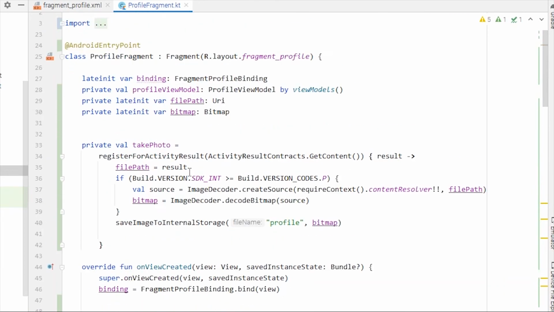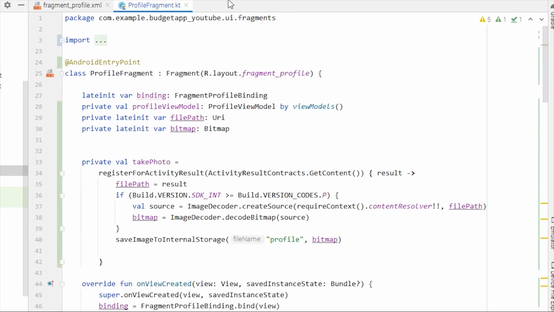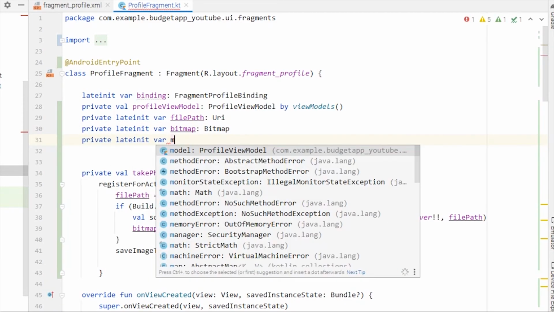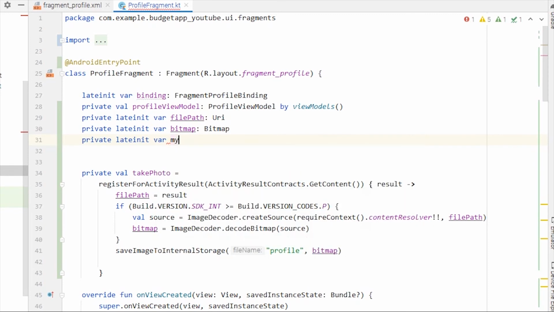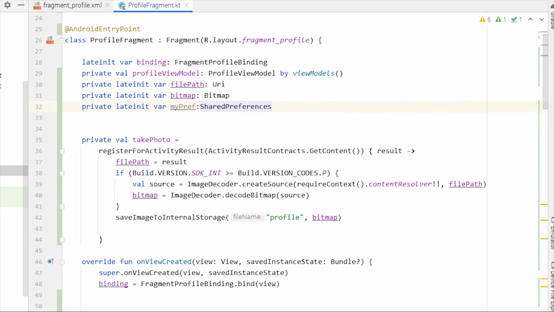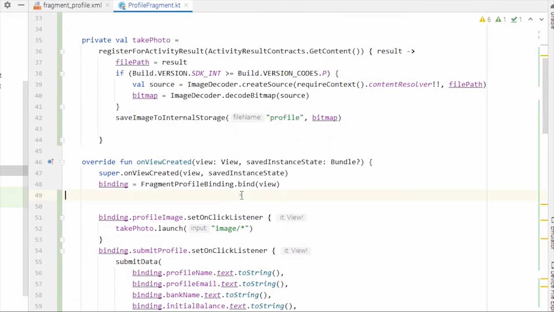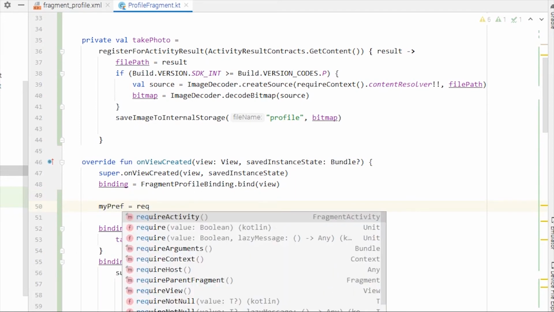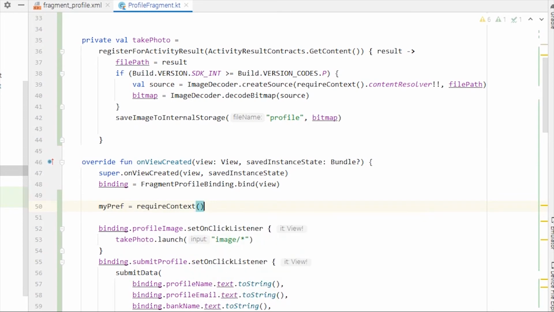At the top of the class, let's have a private lateinit var myPref of type SharedPreferences, and inside the onCreate, I'll use myPref equals requireContext.getSharedPreferences, and I'm going to create two const variables inside our constants file in the util package.